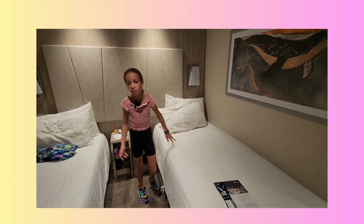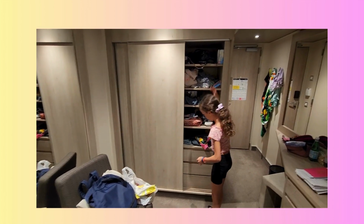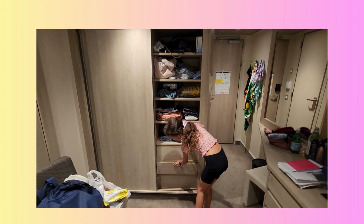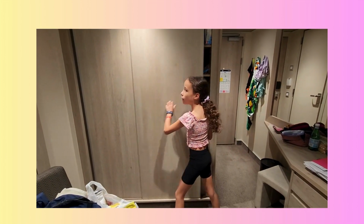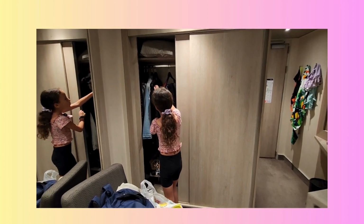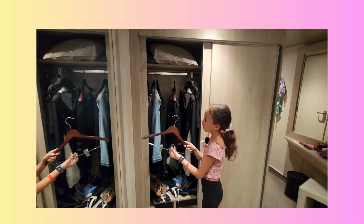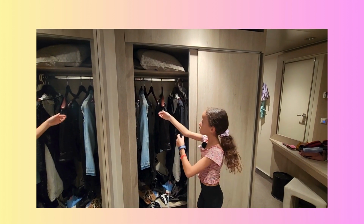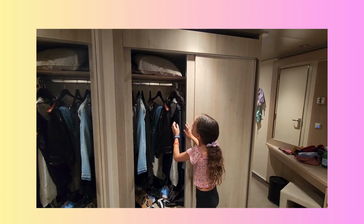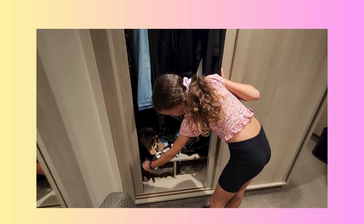And again, 2 pillows. And here you have a chair and all your storage. Only these 2 open, this one doesn't. Over here, it comes with these that you can clip your things on, and it works because if you have dresses and like pants, you just clip the pants on here and you put your dress here. Up there's more storage and storage for your shoes and everything else.